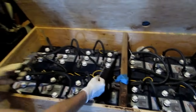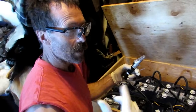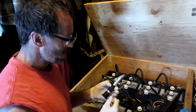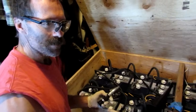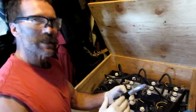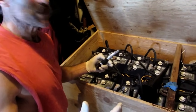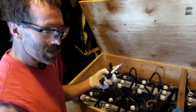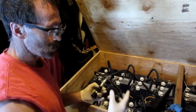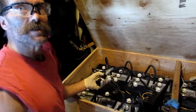I want to tell people something here. I didn't used to believe in all this like rubber gloves — I always had glasses — but when you work with these batteries enough, all of a sudden you've got holes in your pants and you wonder how did that get there? The stuff somehow gets on your hands and you don't think it does, but it does. So when you're dealing with this, I even wear rubber gloves now because I can take them off, dispose of them, and then wash my hands, but you're touching this stuff and it gets on your skin.